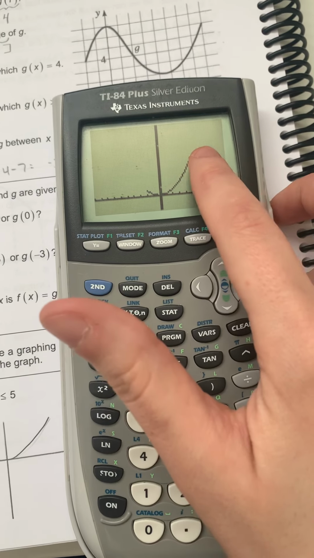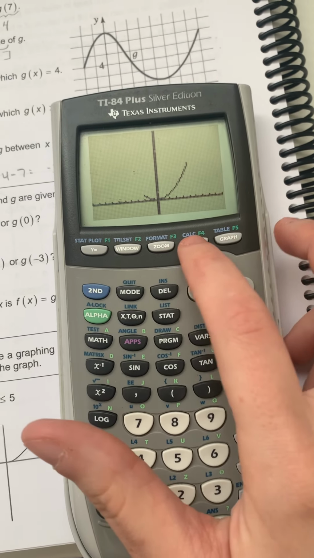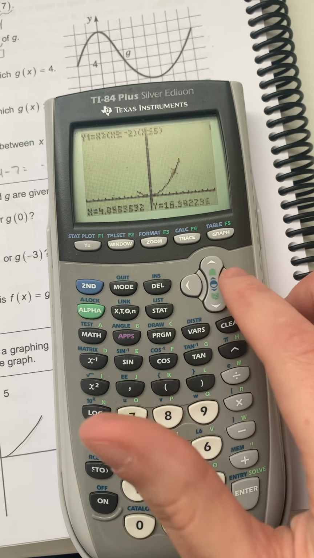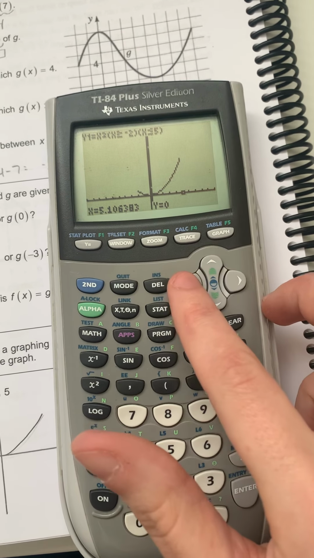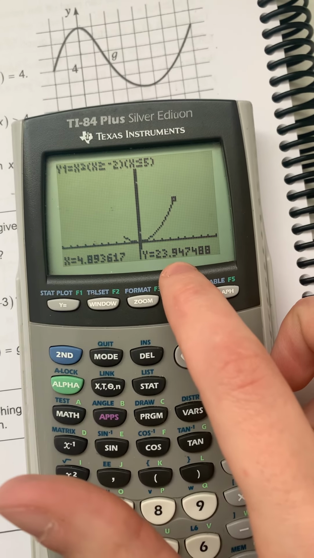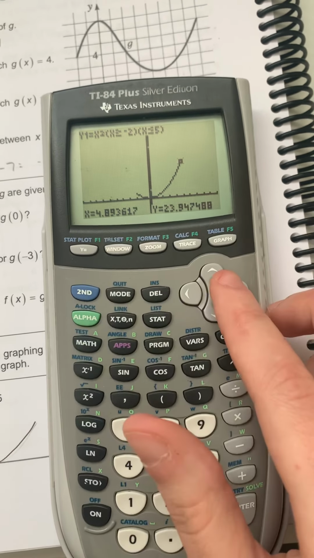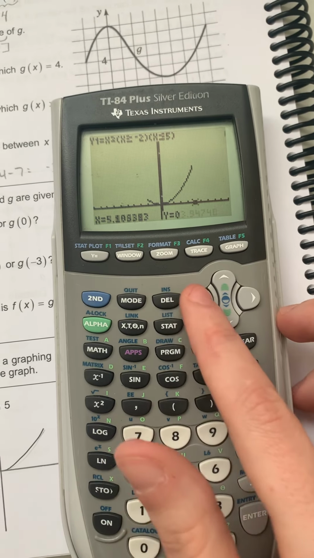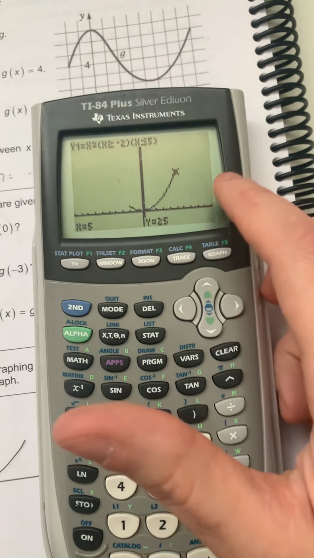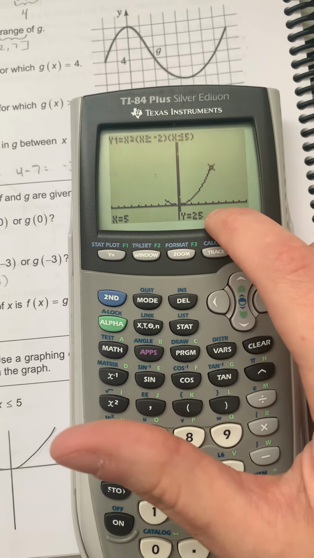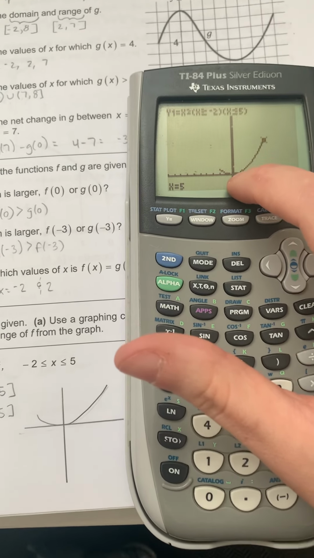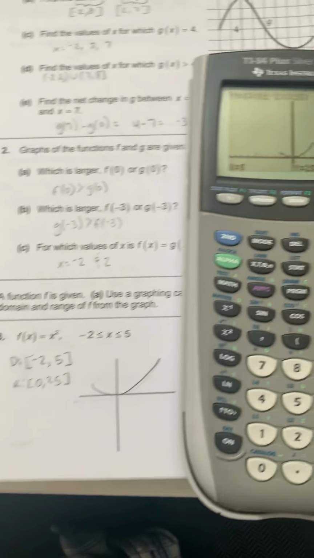Oh, we've got it. We've got an endpoint here. So let's hit trace, and we're just going to follow that graph up. Oops. So now we're off the graph. Let's go back. So it looks like it's at 23, but let's see if we can't. So now we're at 5.1. So let's go back and hit trace and then hit 5, and let's just see if there's a value at 5. And we see that there is. That is our maximum value. That's 25. So our range is going to be our set of y values. So it's from 0 all the way up until 25 on the axis.